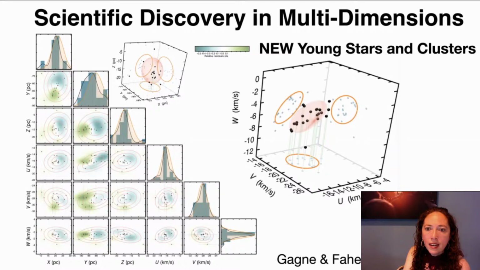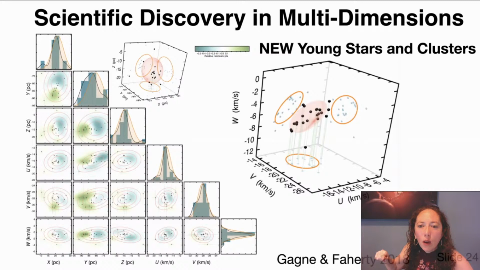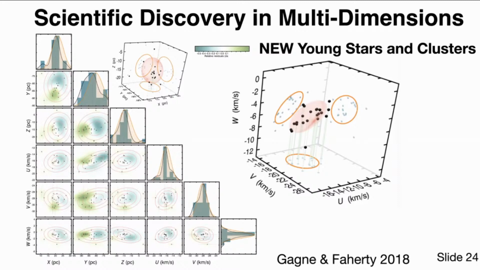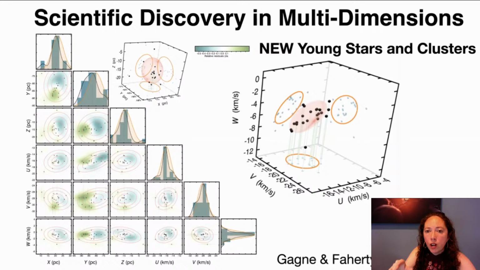So scientific discovery within it, I've been basically showcasing for you with a little bit of a highlight of the scientific discovery, how we do things, but this is a plot from a paper that I worked on. Myself and Jonathan Gagné, he's currently working at a planetarium in Montreal. We've been searching far and near for all of the young stars near the sun. And the way that we've been doing it is through clustering algorithms and some Bayesian inference, where you look at their full velocities. UVW velocities are telling you the velocity of a given object in, out, and around the galaxy, and the positional information. So you need that distance measurement, and you need that full velocity.